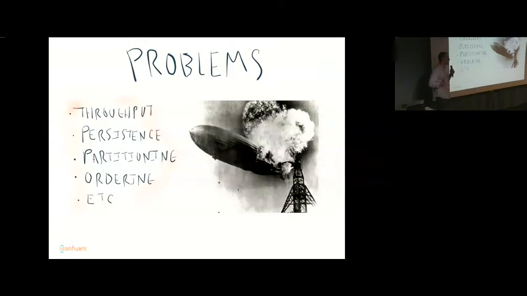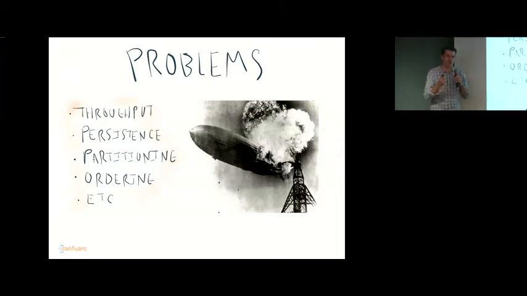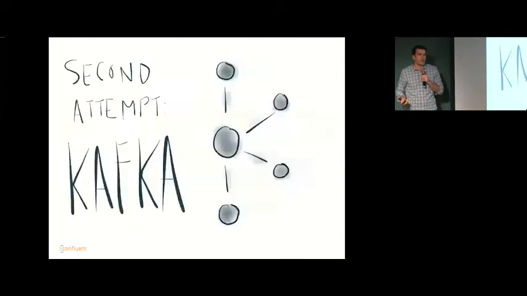The last bit was delivering updates in order, which is really important for search or any type of database changes. If I update my user account twice, you have to deliver those records to the search index in the right order, or you end up with the wrong thing. And then being able to run all this as a scalable service. So our attempt at using these systems was not at all successful. They've advanced in their own right as projects, but we thought, well, that was disappointing, and we wasted a bunch of time.